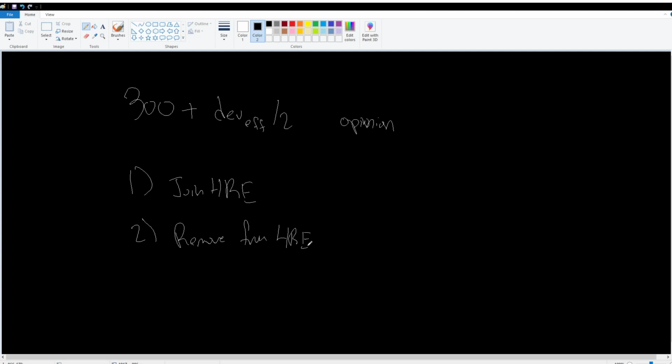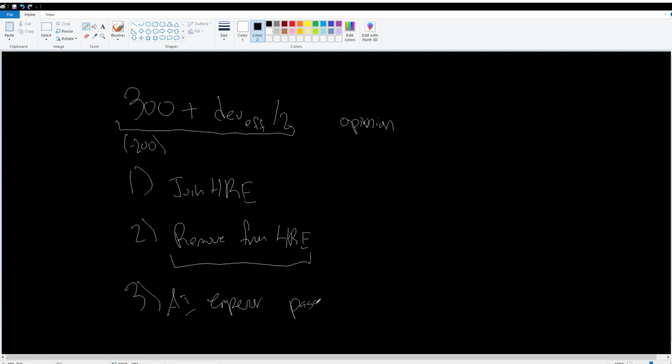Okay, because remember, this gives you a 50 opinion malus, but it caps at negative 200. So you can imagine that this 300 takes into account the negative 200 opinion malus that comes from removing provinces from the HRE. Okay, and what this will do is you can have the AI emperor, usually Austria, pass a lot of reforms for you.